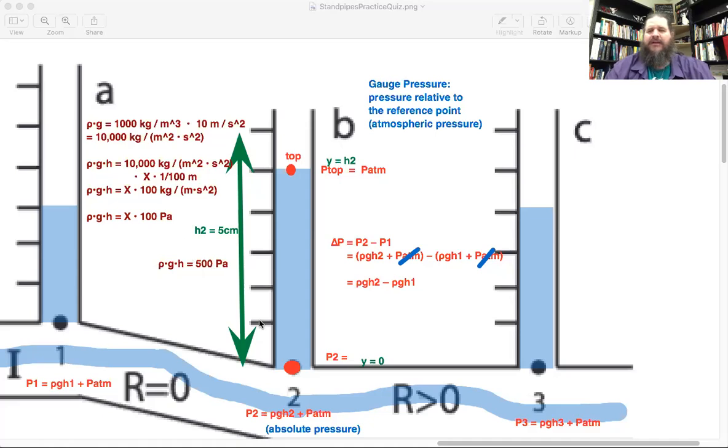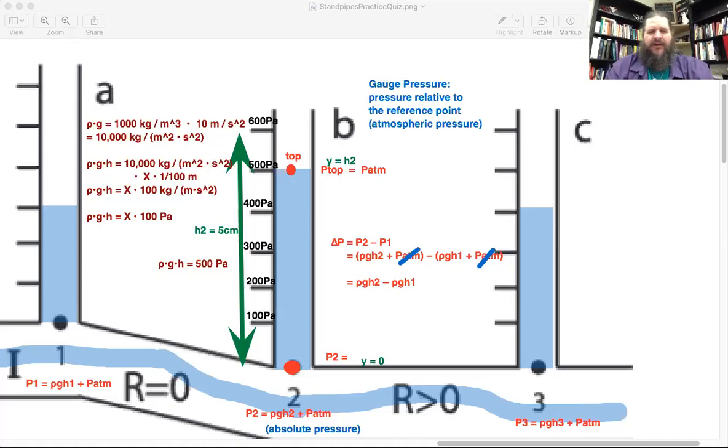500 pascals, in the sense that if you mark each centimeter as 100 pascals, like if you actually mark these, let's say 100 pascals, 200 pascals, if you just mark each of these rules on the cylinder, because each extra centimeter you go is another 100 pascals. So if you mark each of these centimeter marks as 100 pascals, you could say, oh, the water level is up to the 500 pascal mark. So we would say the gauge pressure at location 2 is 500 pascals. But 500 pascals of gauge pressure just means 500 pascals above and beyond the reference point, which is atmospheric pressure. So we'd say that at location 2, the gauge pressure is 500 pascals.